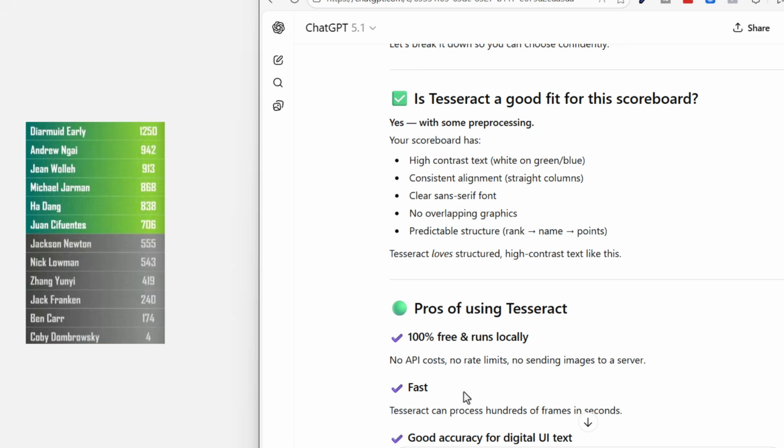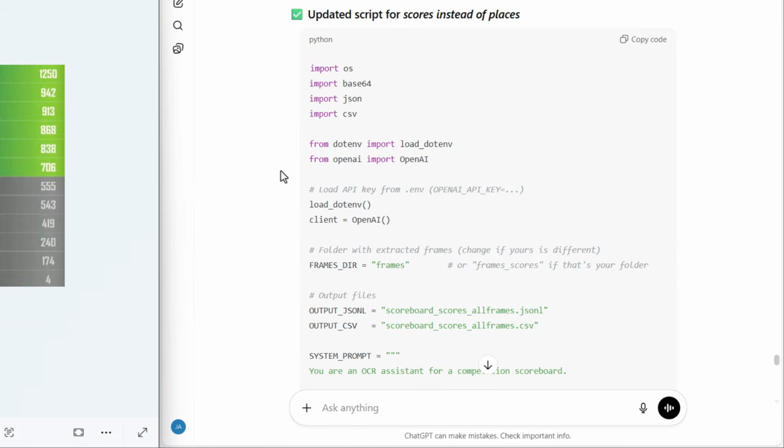There were a lot of errors in the data, and I think one reason for that might be just the font style that's used here. It's kind of an eSports style font that's used on the scoreboard, and it might be hard for the OCR tools to interpret it. And so the next option was to use ChatGPT to extract the data from each image. And this uses OpenAI's API, and returns all of the data to a CSV file.